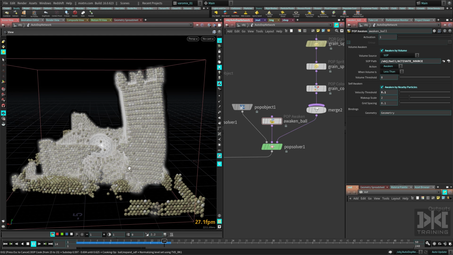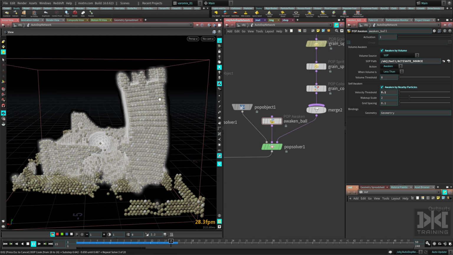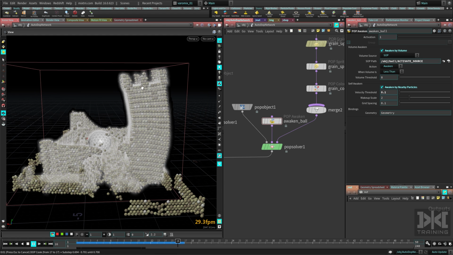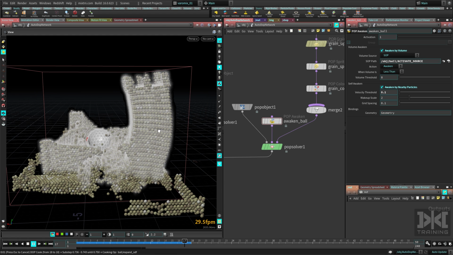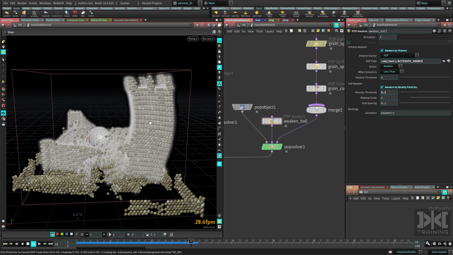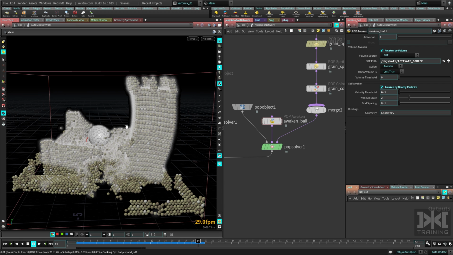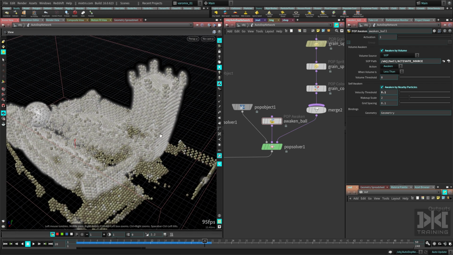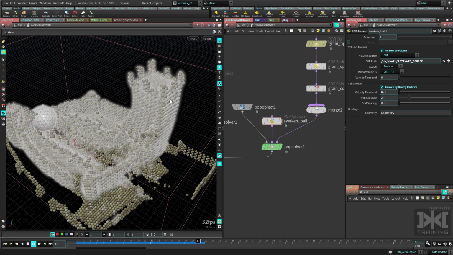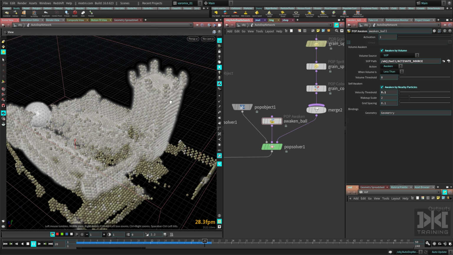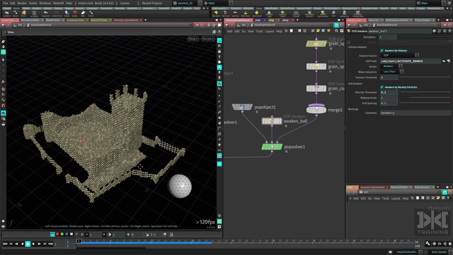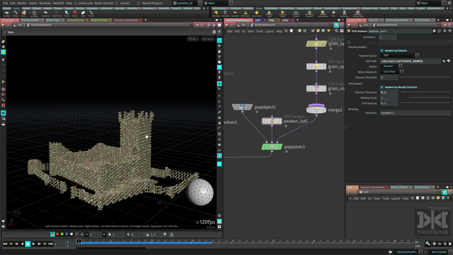So I needed to expand this attribute a little bit more, so it goes all the way up, and this reacts as you need. But it also might look a little bit too wobbly. It depends on the scale of your scene. You can see right now it looks a little bit too wobbly, and the scale seems a little bit too small. So just play around with this, and maybe you can even activate that area by yourself.